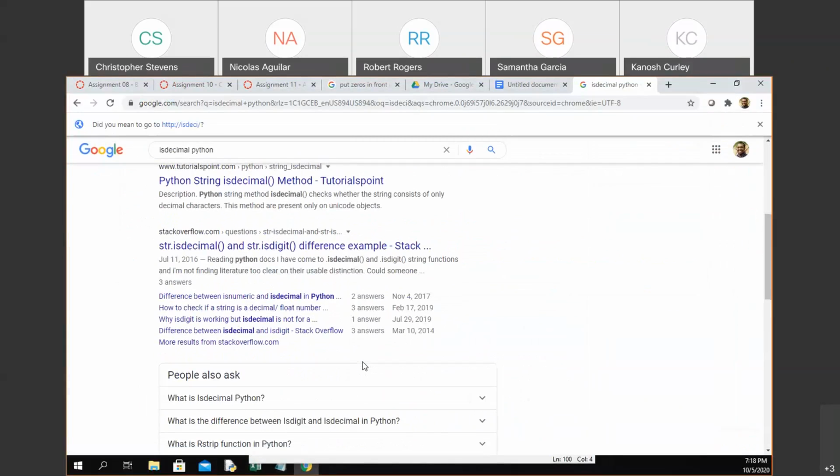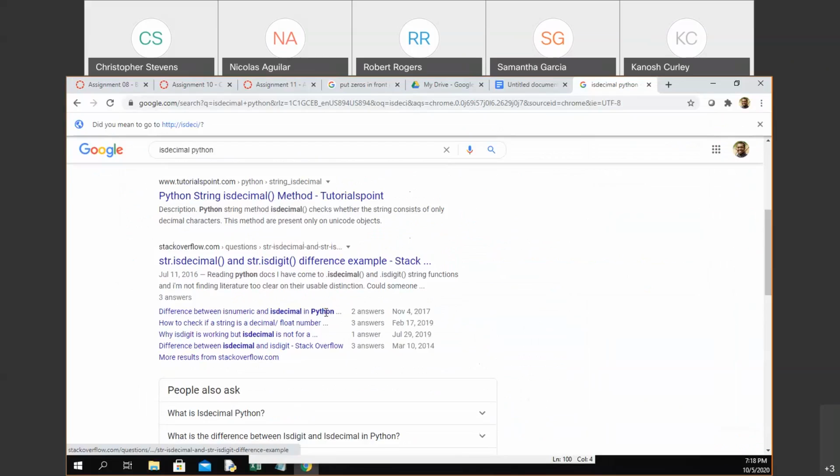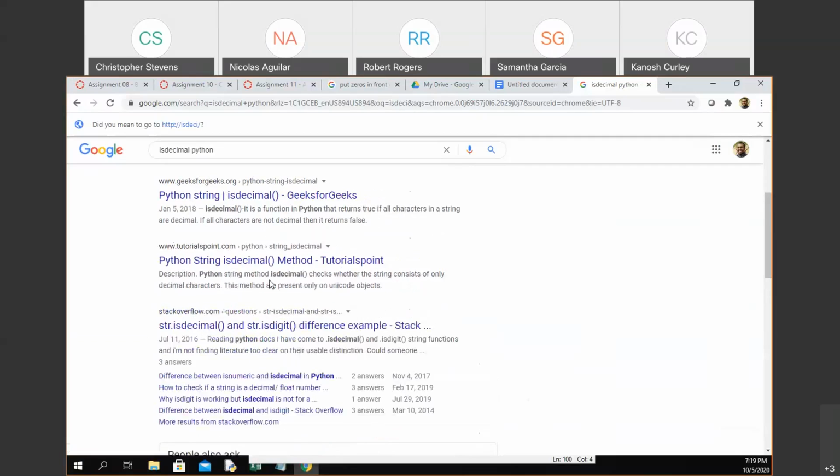Let me talk about some of these too. So on Stack Overflow, usually, if you're in any coding language, a float is digits. Yes, a floating number is a digit. When you are doing coding, Stack Overflow is a good place to go to. They generally have people who have posted questions and people who have provided answers.